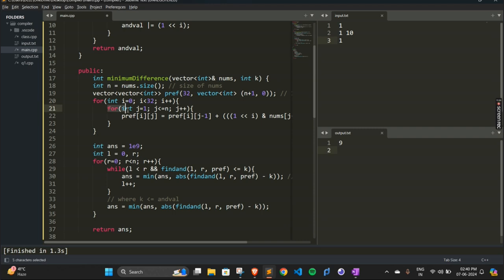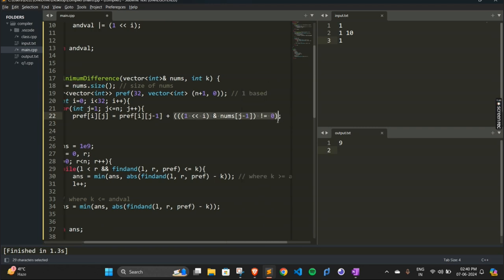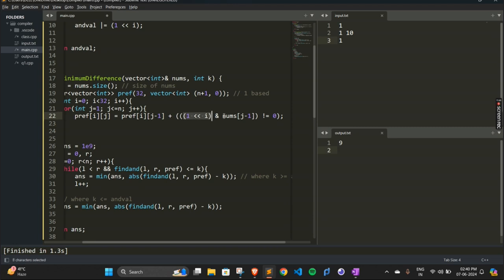In this step, I am considering one based indexing. j is going from 1 to n, and I am updating prefix value of i comma j as prefix value of i comma j minus 1, plus I am incrementing this if and only if this particular bit is set at this particular index, right?